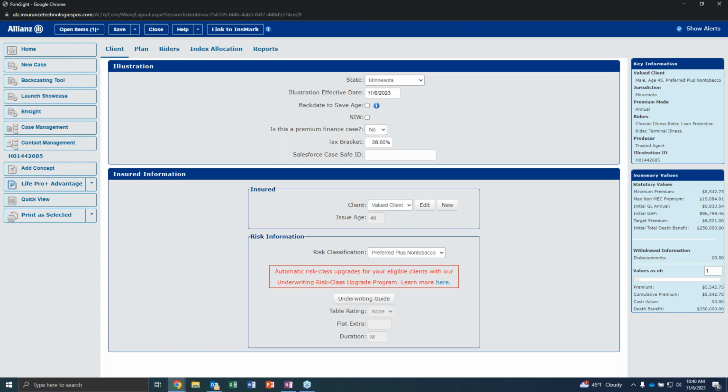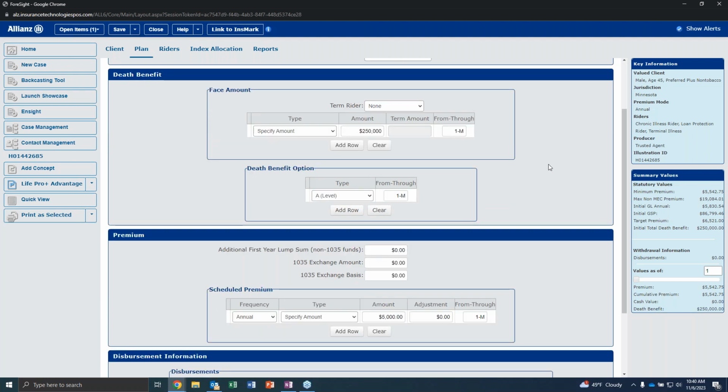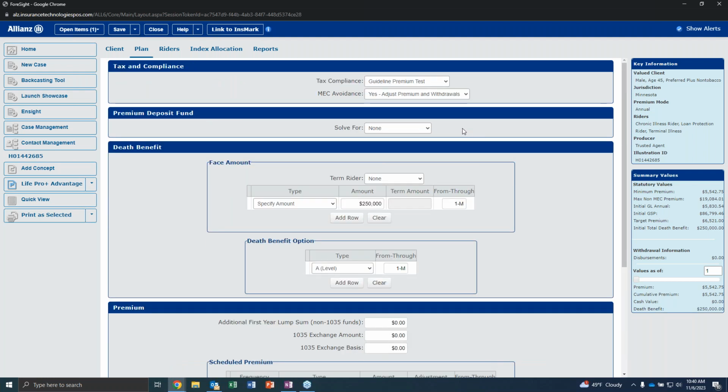Okay. I got someone that's asking, can you show an illustration with an IUL that has an upfront contribution in addition to a monthly contribution? Is that even possible? Yes. So that's a really good question. And I assume that they're referring to the premium deposit fund. So the answer to that is kind of, right?